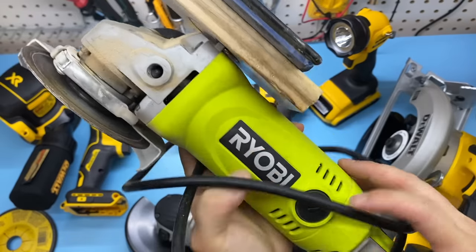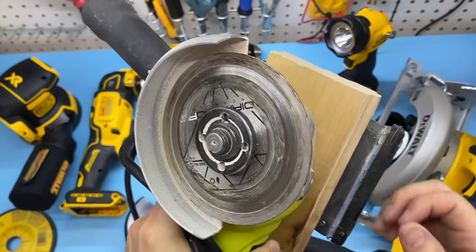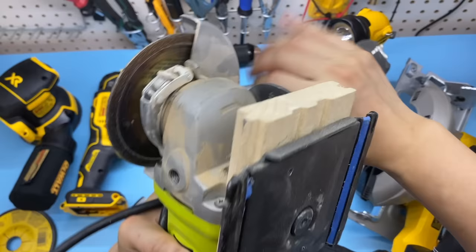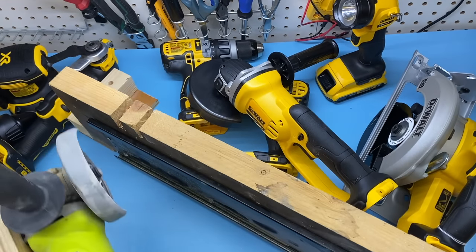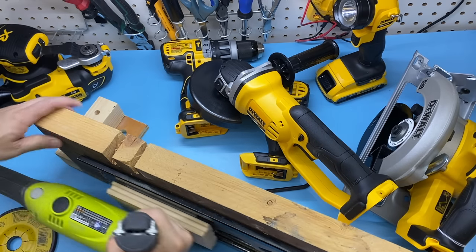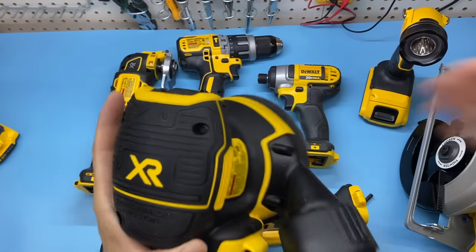I have been rocking this Ryobi corded version for quite a while, and I finished my bathroom tiles with it using this diamond blade. And I attached a jig. I would put something like this and insert the tool. And there you go, a great cutting guide.